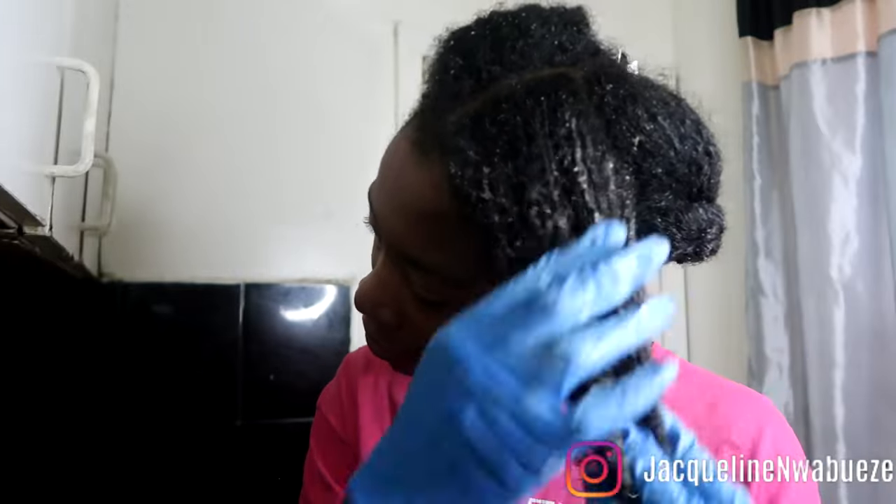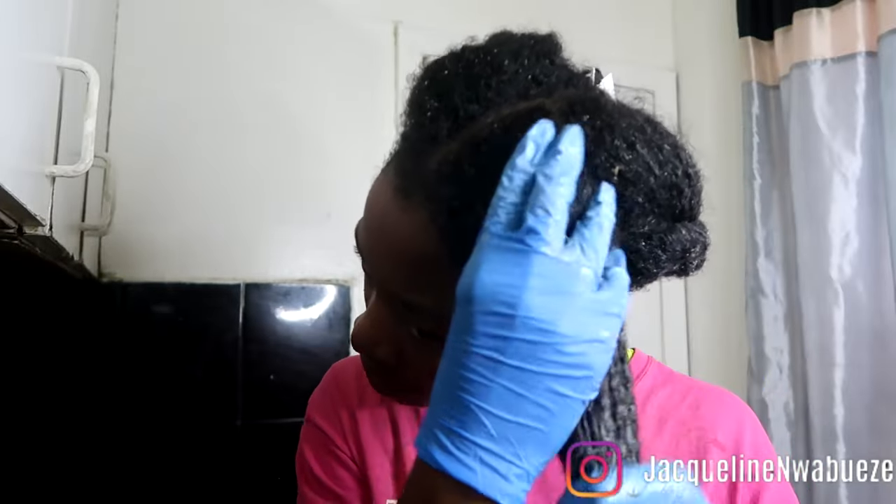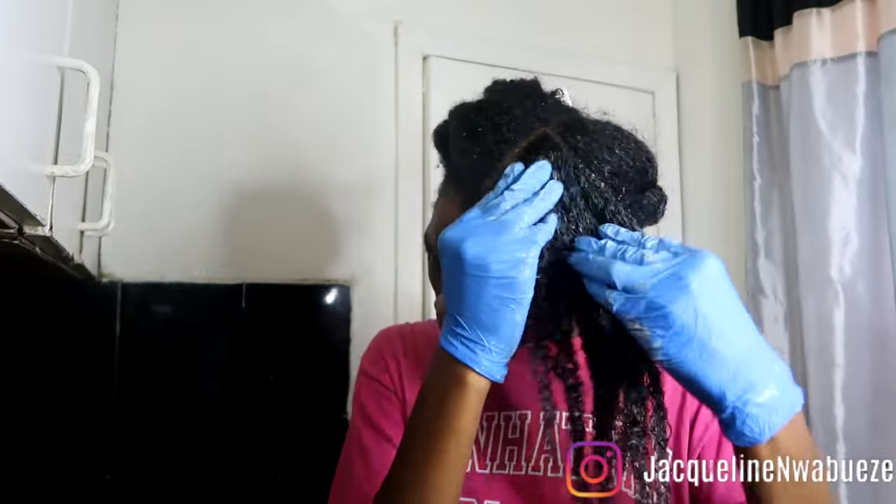I know that 4b4c has a curl pattern and I've always known that. I just wasn't really seeing it when I was combing my hair. It didn't matter to me because I'm not a big definition person — I don't use all the gels and I don't really care for my hair to be defined. I quite like it the opposite: when it's frizzy it just looks bigger, and bigger hair is more important to me than defined hair. But I know I am greatly in the minority. More people do care about definition, showing off the curls. So if that is what you're interested in, finger detangling is definitely a benefit. There's natural clumping that occurs because the comb isn't disturbing the hair pattern and making all the very small coils go in all different directions.